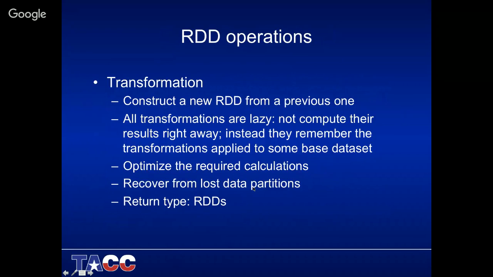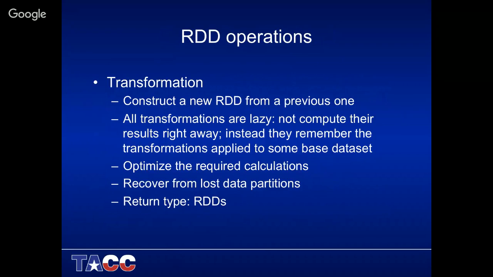This kind of transformation actually optimizes the required calculations, and it's also very easy to recover from failed nodes. You can think of the RDD not as a data set, but as a collection of commands, a collection of functions within it, that are not actually computed. You just store these sequential functions within the RDD. When you use the action functions, you call the transformations back to the beginning.